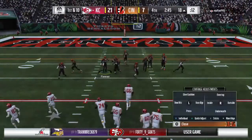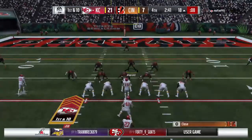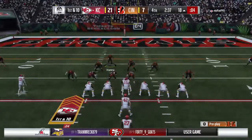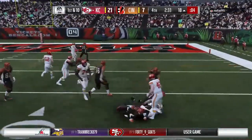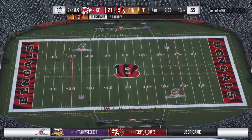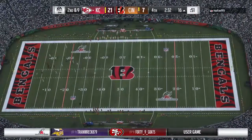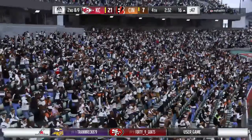So signs of life in what's been a dormant offense in this second half. Here's 1st and 10. Now they'll run it on the toss, and he's heating up at the line of scrimmage. Might have gotten a yard down to the 16. And now the Bengal defense calling a timeout. It's just their first. They'll be down to 2 remaining as we step aside here in the 4th quarter.